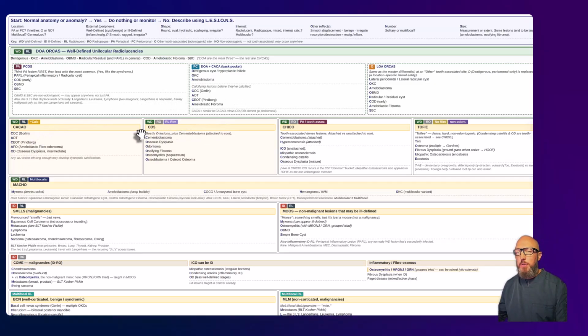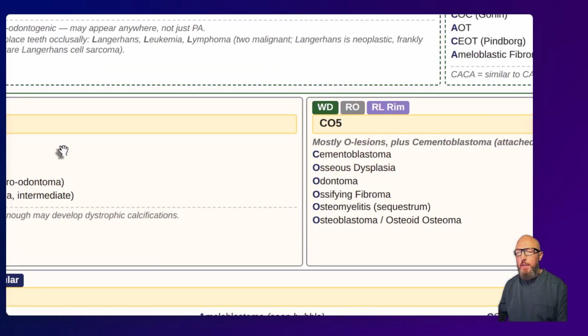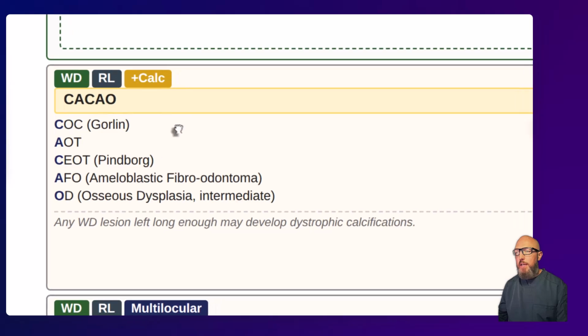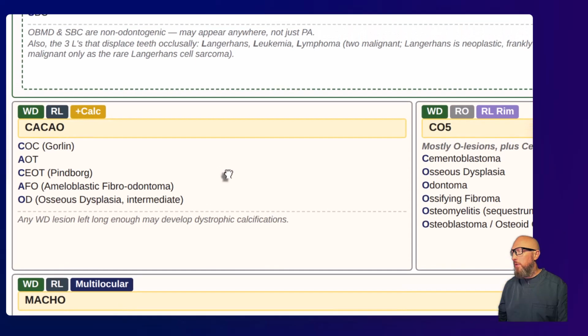Here we are. I know that's pretty small. Let me zoom in a little bit. But where is that CACAO? If you go down here to calcifications, just down a little bit to the left. So everything I teach here is going to follow this differential diagnosis guide. And when you see something in clinic or see something in one of my lectures, go to this guide and hopefully it'll help you remember these things that you've learned about in this course.